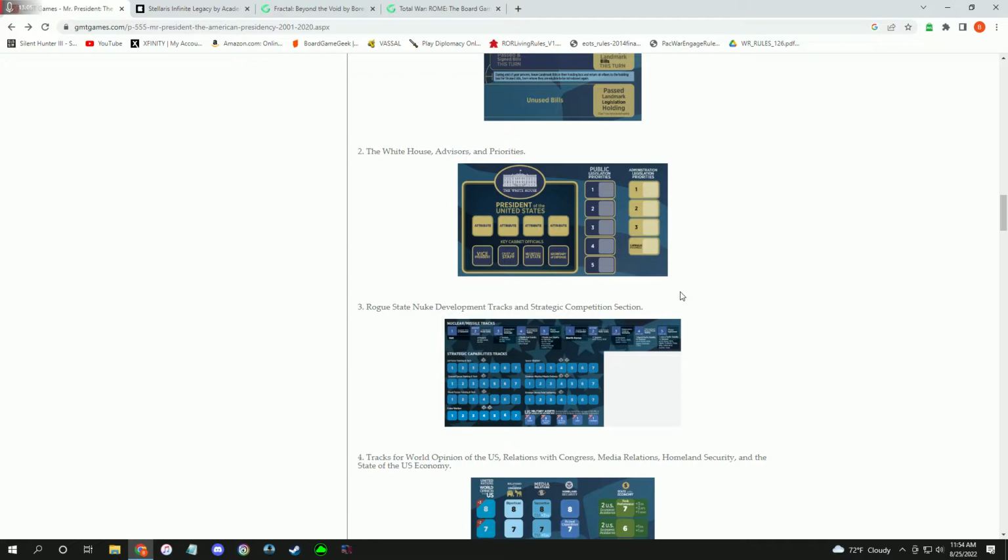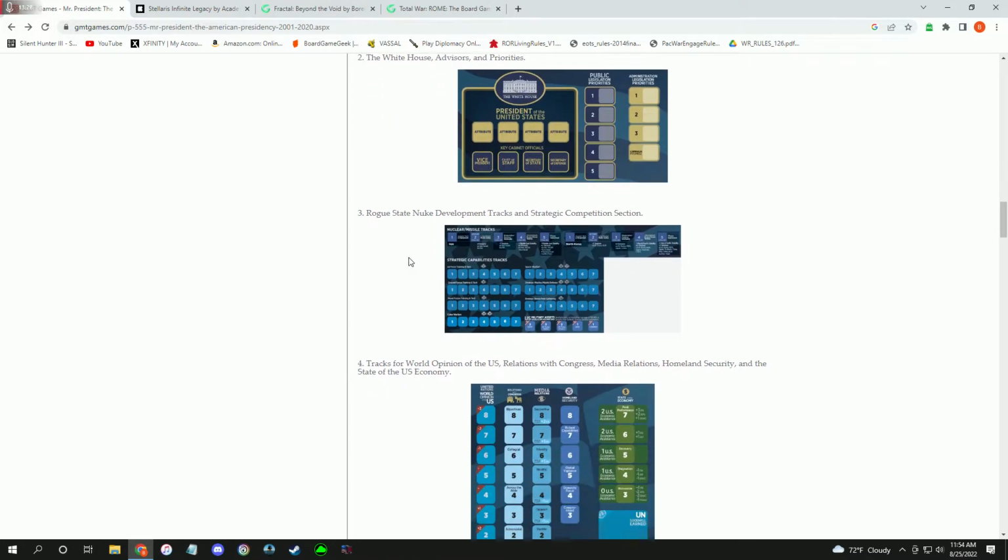The game you could play from 2001 all the way up to 2020 and beyond if the people want you in office. So there's no term limits. You get different chiefs of staff, secretaries of state. They all have different little modifiers that you add. So you'll pick the vice president out of a cup, chief of staff, secretary, all of that. So it could be good, it could be bad.